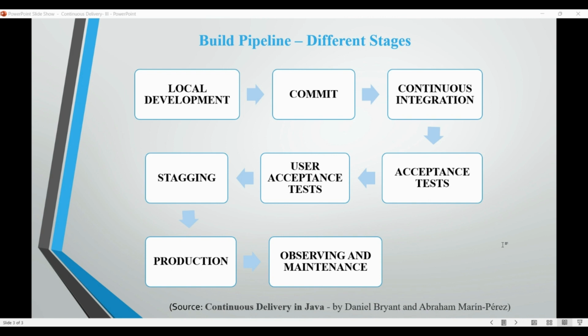So, this is how we traverse a whole build pipeline in an environment where it has been used, and that environment is called the environment of continuous delivery. Each stage makes way for the next, and a smooth transition between these stages shows the efficiency of your build pipeline.